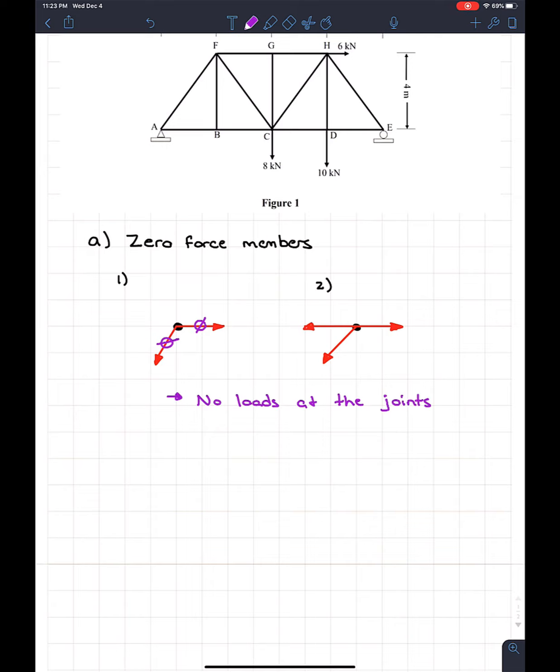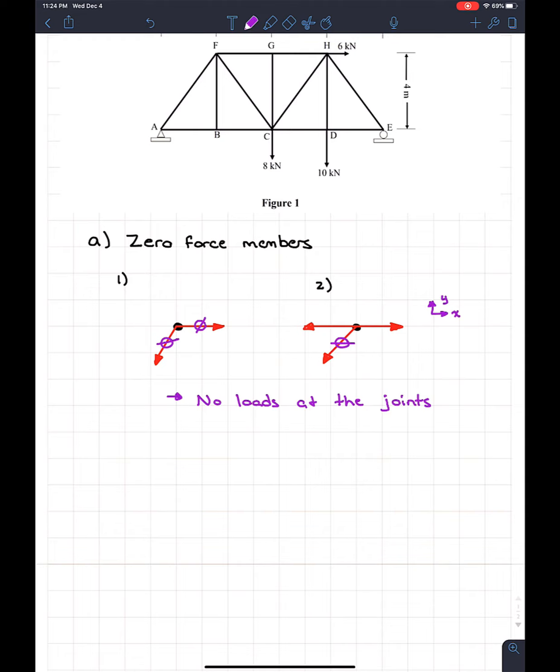And that's when we have 2 collinear members, and then that extra 3rd member just hanging out. In this case, that 3rd member is zero force. It's very easy to prove, because if I were to draw an X and Y axis, so we got X, and we got Y, and I would sum the forces in Y right now, well, that 3rd member would be the only thing in there, and since it's in equilibrium, it must equal 0.